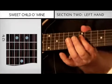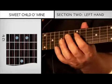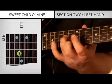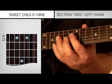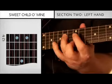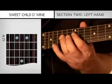The second section is exactly the same as the first section, other than the first note is different. Rather than playing the D at the 12th fret on the 4th string, we play the E at the 14th fret on the 4th string. So the opening to the original section went. Now we're starting with the 3rd finger here. So that second section is.